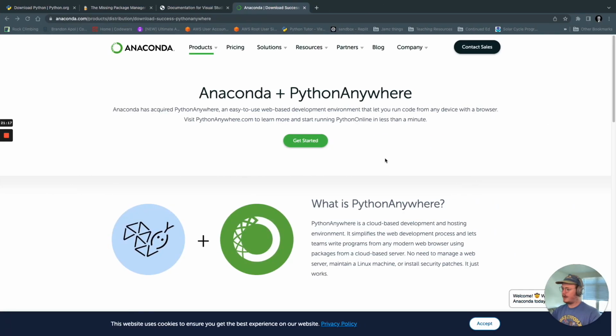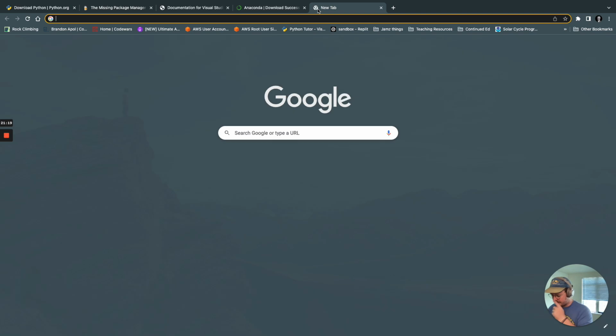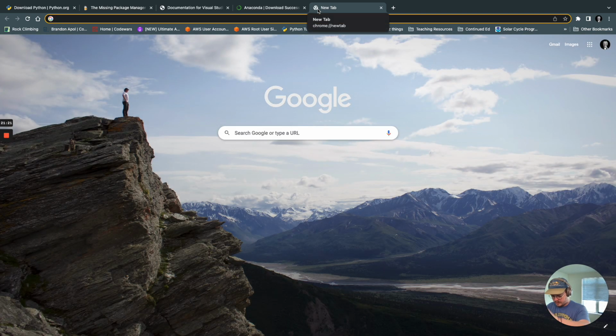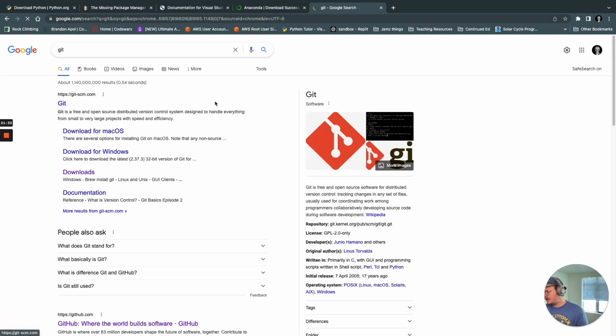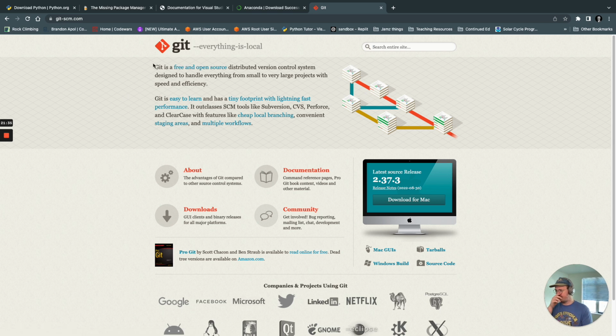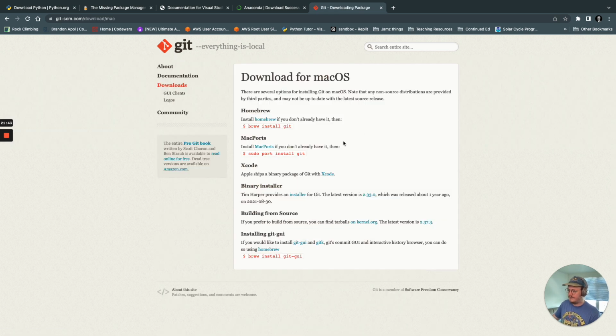Or if you did not put Brew on, that's fine. You don't have to. It's not one of our required installs. I just think it's a cool tool, and most Mac developers use that anyways. But really just look for Git. And it's the first one, Git SCM. Very cool. And so we just come over here, download for Mac. So it's actually a newer one. Oh, look at that. What did I tell you, right?